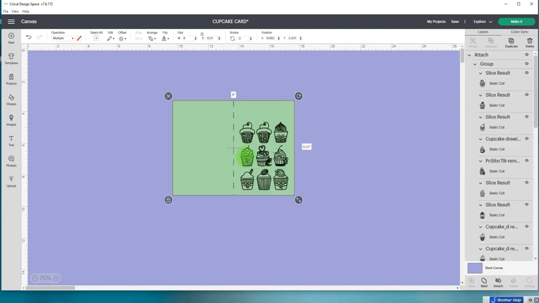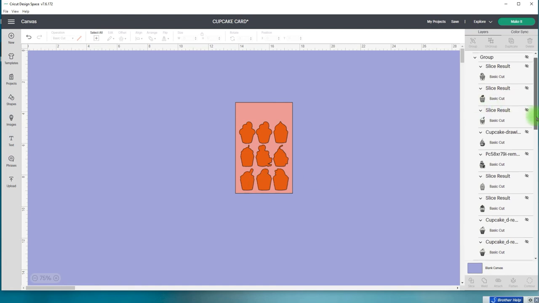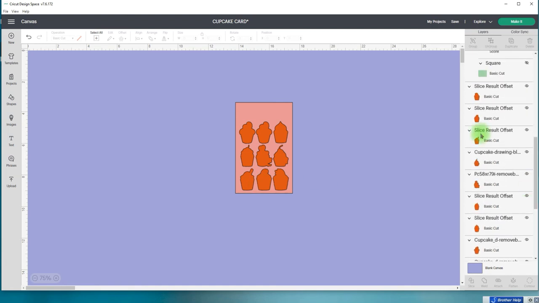So they're actually going to draw on there. So we're going to hide all that now till we're left with this. So because we have to slice these guys, instead of doing it one at a time, do what you did with the other cupcakes. And this way they're all the same now, so it makes it a lot easier.